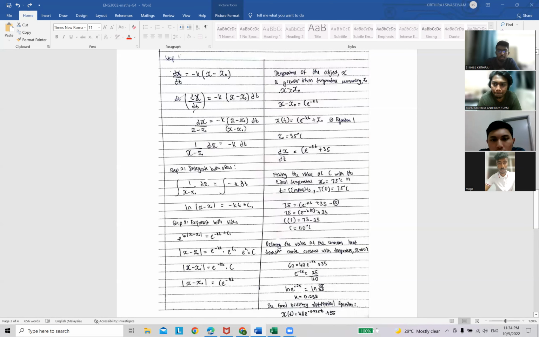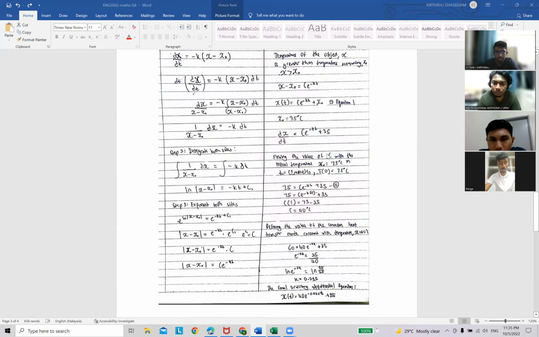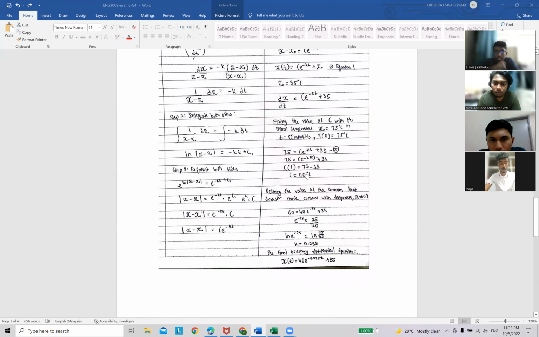Okay, and then we have to know that the temperature of the object, which is the canned sardine, is greater than the temperature of the surroundings. The temperature of the surroundings has been fixed at 35 degrees Celsius, and the initial temperature is 75 degrees Celsius, which is in the question if I'm not mistaken. Later on, we move to this part, x equals C e to the negative kt plus 35. We substitute the surrounding temperature, and then using T naught, which is T at time 0, we get 75 degrees, which is the initial temperature of the canned sardine.